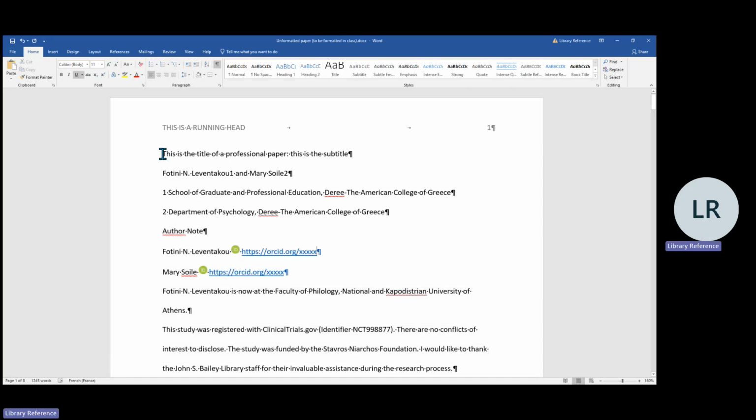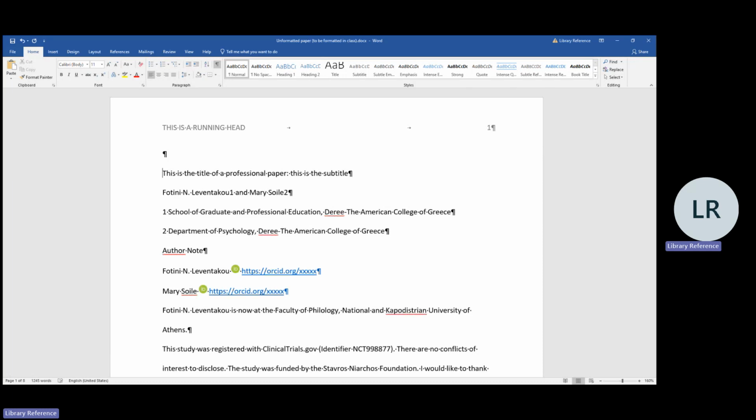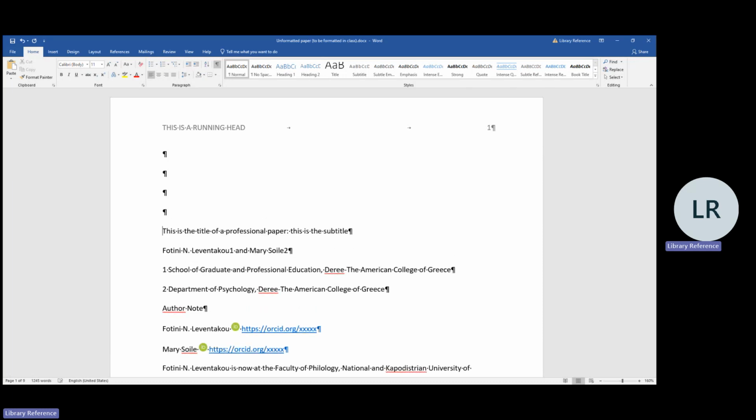I will take my cursor in front of the title and move the title using the Enter key. I'm going to take the title and everything that follows the title a few lines below. Let's say 4 lines will be enough. How many empty lines will be at the top depends on the length of the information below the title and the length of the title as well. Okay.